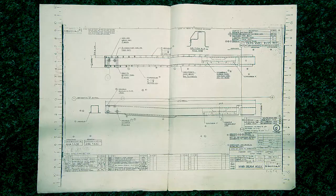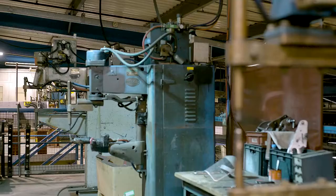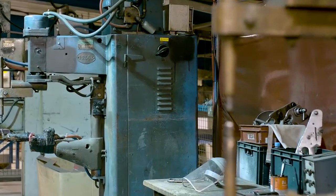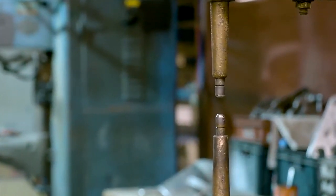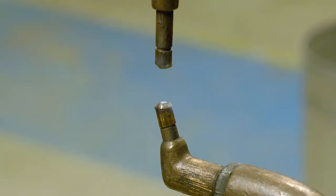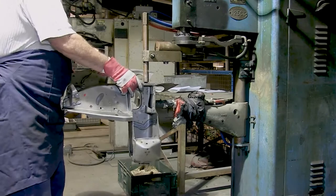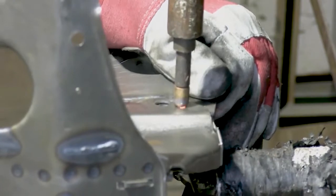Welds are made at the position specified on the original design drawings. Our vertical welders are typical of those used by motorcar manufacturers from the mid-50s until the introduction of robots as we moved into this century. They can be set up with different shaped arms and tips to accommodate a variety of panel assemblies. Some can even handle currents as high as 15,000 amps for welding thicker steel like that found in these mini subframes.